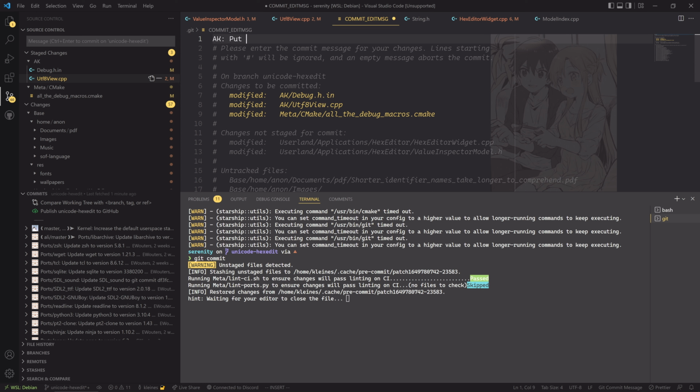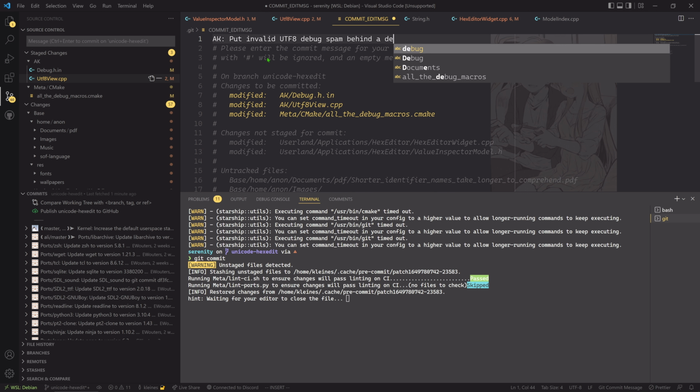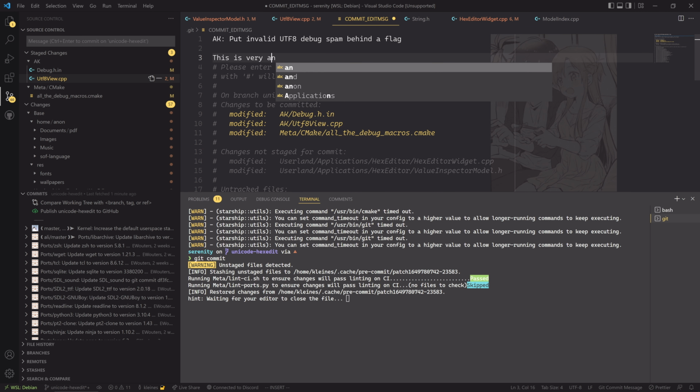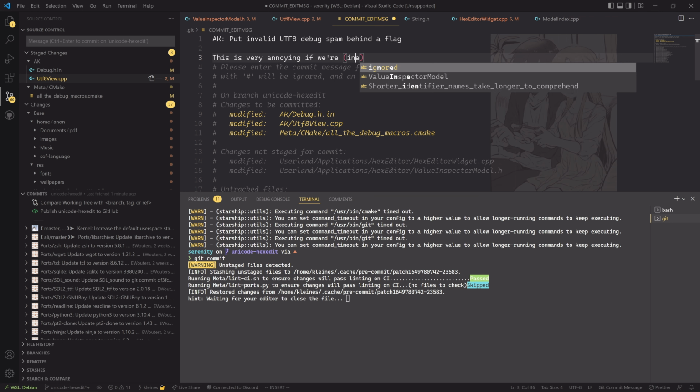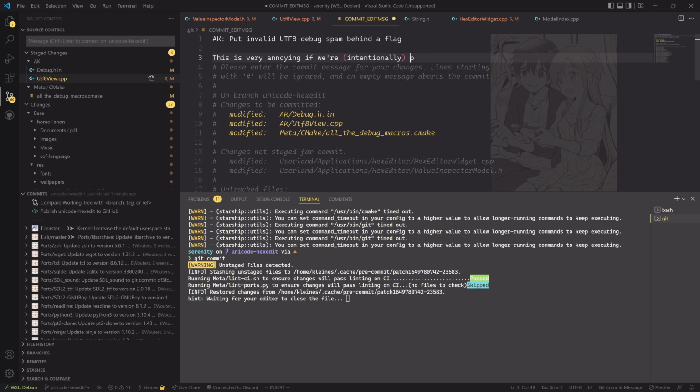AK put UTF-8, invalid UTF-8 debug spam behind a flag. This is very annoying if we're intentionally passing invalid UTF-8 into UTF-8 view.